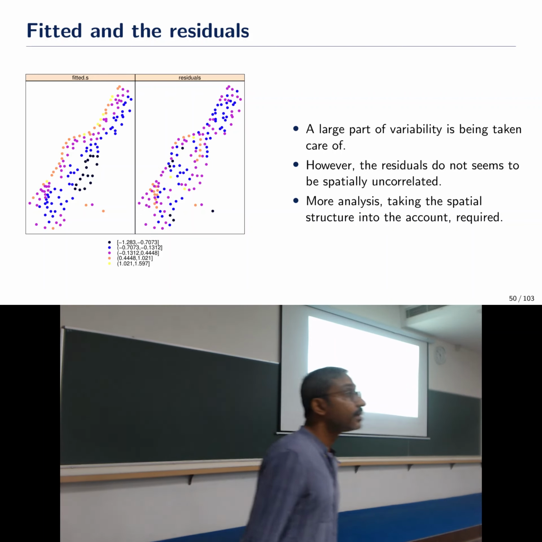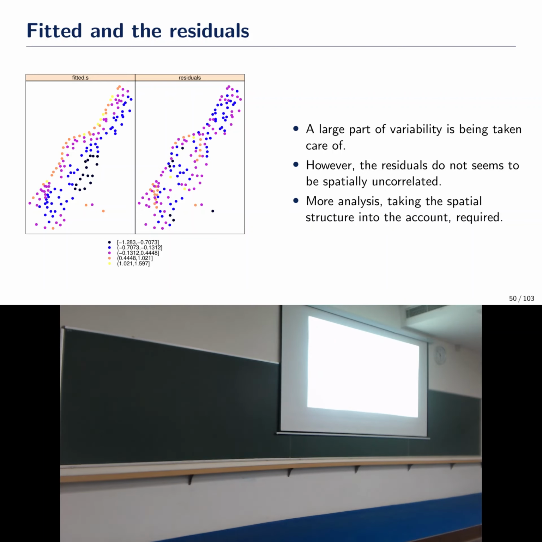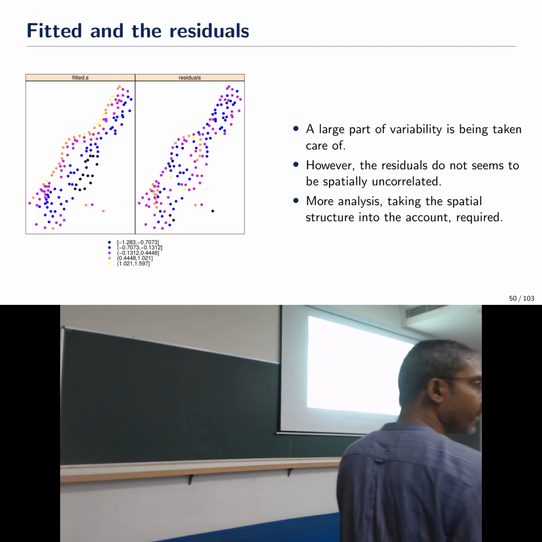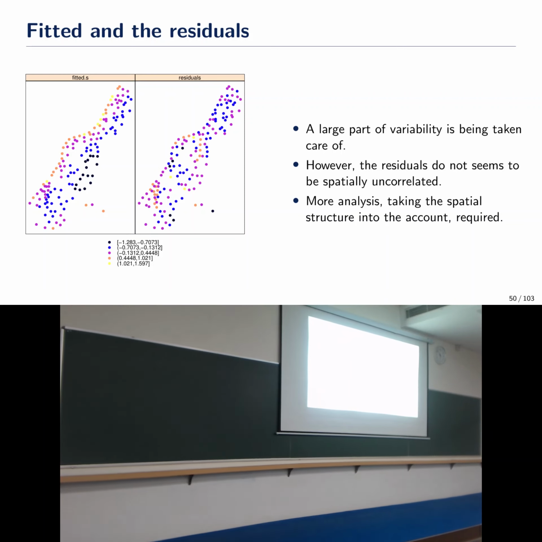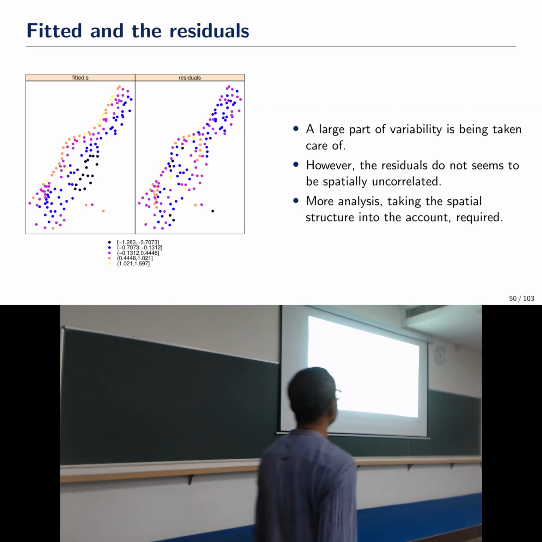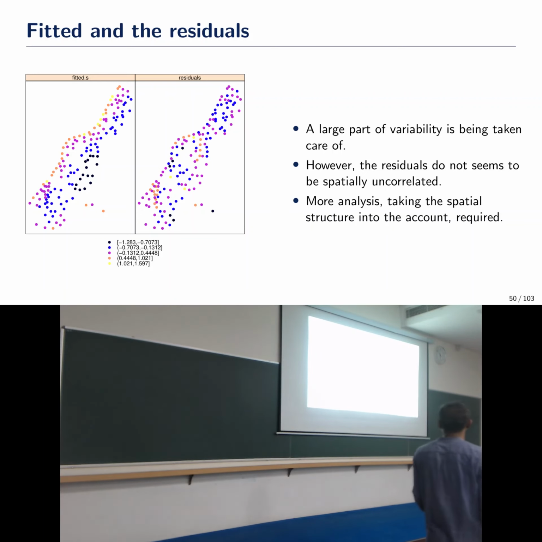And ideally, what should that have been? It should not show any pattern as such, right, if they are spatially uncorrelated. You should have observed a random occurrence of these colors. Essentially this is what is written here, and my intuition suggests that some more analysis of this spatial data is required.